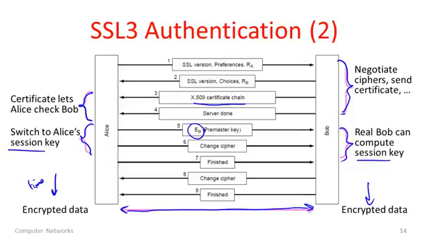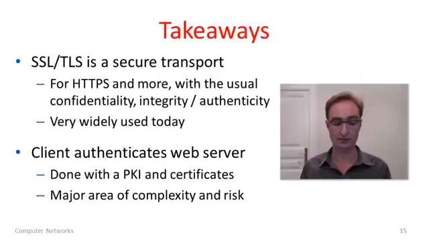And now we've seen how HTTPS works. I'd like you to take away a couple of things from this. The main thing I'd like you to remember is that SSL and TLS is used with HTTP to make a secure transport, HTTPS for the web, as well as SSL and TLS being available as a secure transport for other applications. We'll see more of this in the future.